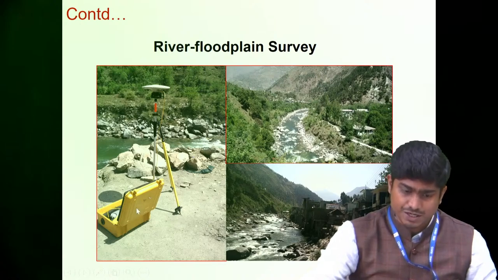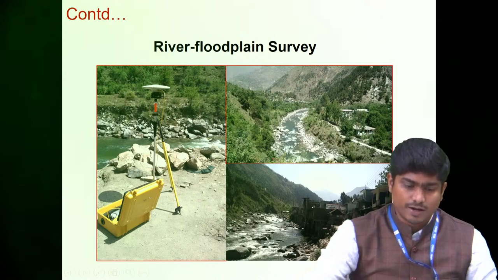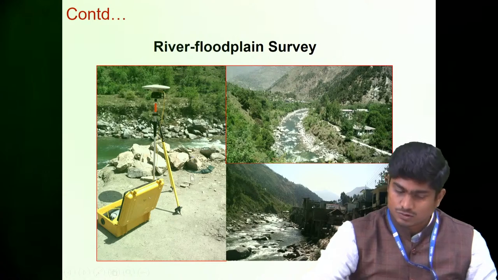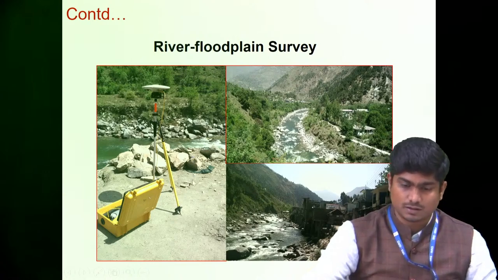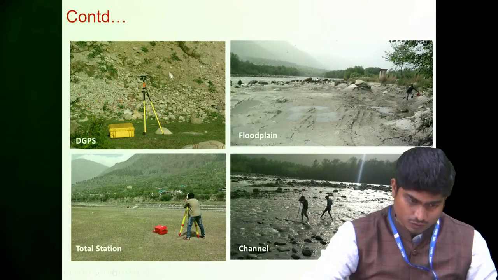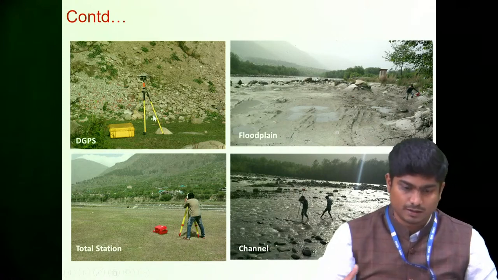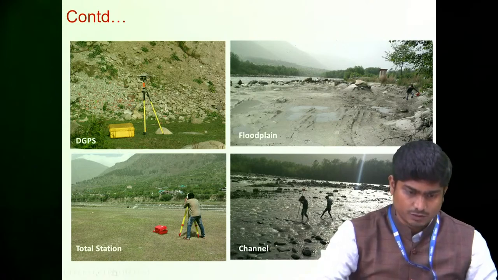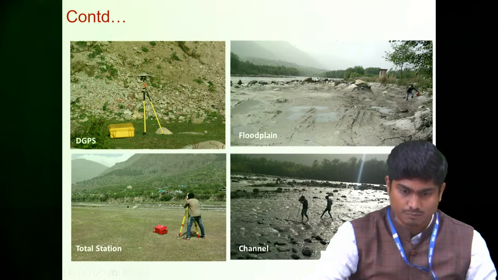This is one of the instruments: GPS, or you can say this GNSS receiver. It gives you the exact latitude, longitude, and elevation values, and it helps you evaluate the accuracy of the DEM that you are using, and also edit the cross sections extracted using that particular DEM. Now if you look at this, this is the differential global positioning system. You consider two different components, one the rover and another the base, and then you collect a number of ground control points. So this one is the DGPS, by which we collect ground control points.